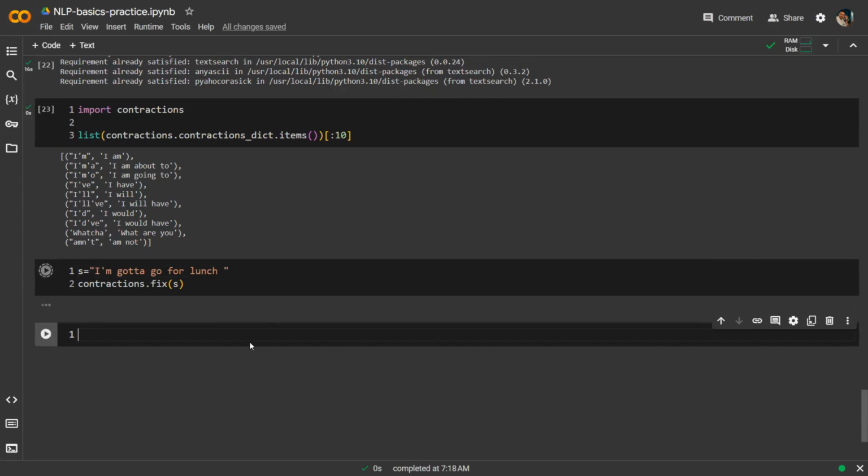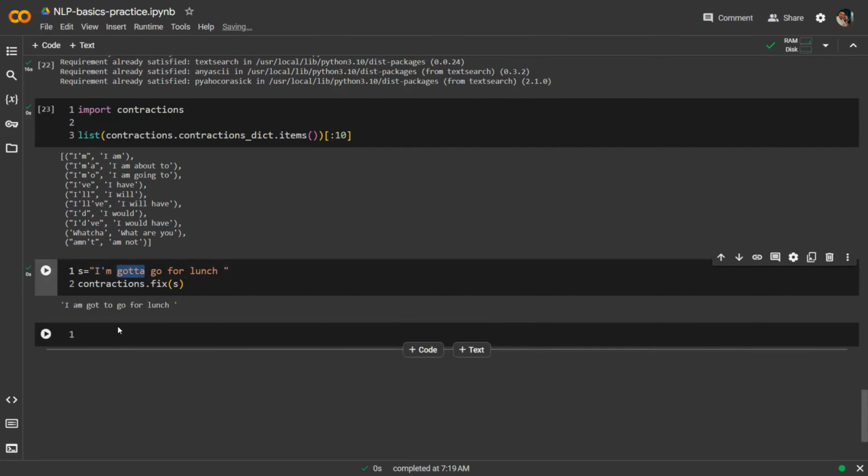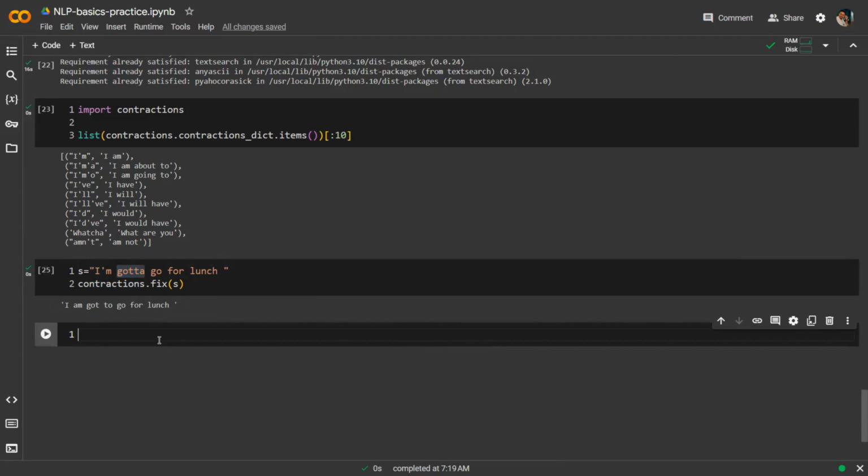Let's see if it really works. Here we can see that the contraction 'm has been expanded to I am, and gotta has been expanded to got to. So, I am got to go for lunch.